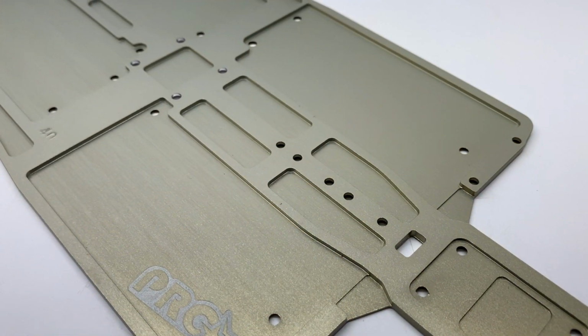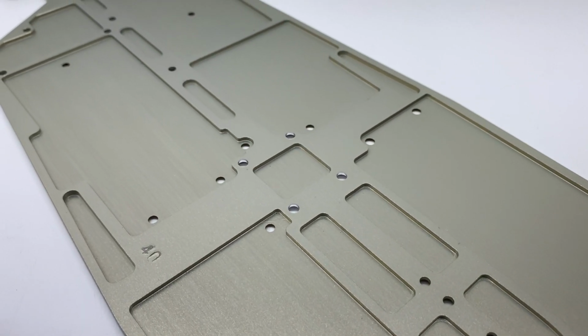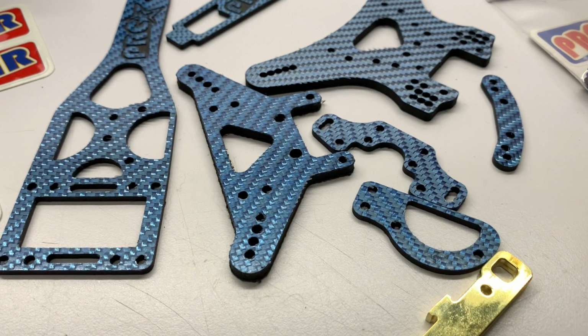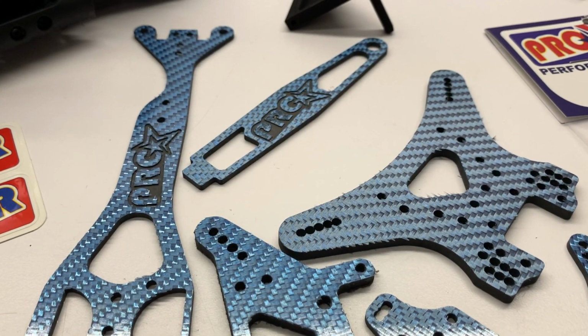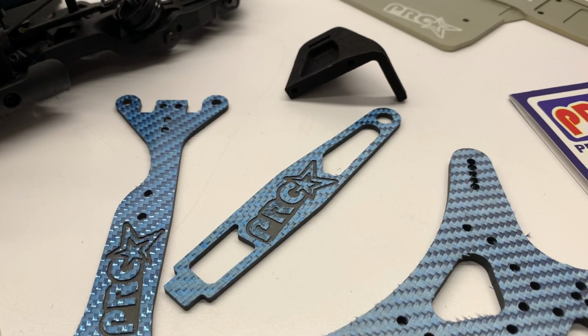I can't wait to get some wrenches turning and get this ET kind of broken down, add all the parts back into that new chassis plate with some upgrades. I definitely like all of this blue carbon fiber, and I can't wait to get this thing out on the track. But with that, I'd love to hear your thoughts on this conversion kit, short course truck in general, which motor I should select for this new conversion kit.